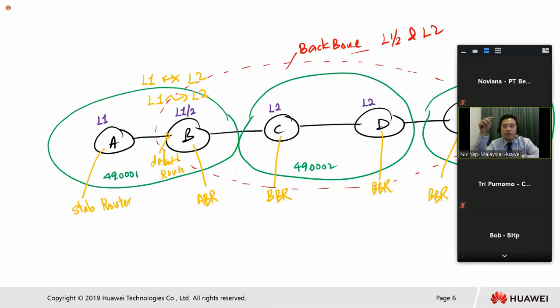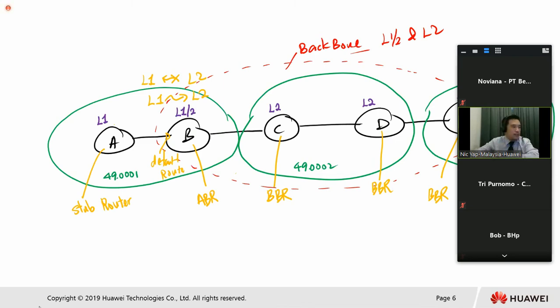With the OSPF ABR, whichever I have as type 1, I translate to type 3. Or type 9 to type 3. The intra-area prefix will be converted to become the inter-area prefix. That is the difference you need to be aware of between OSPF and ISIS. So up to this point, do you see the structures over here?